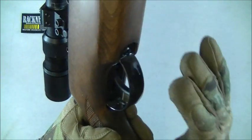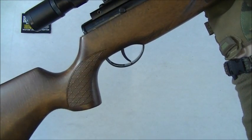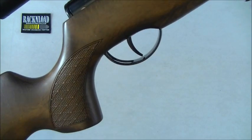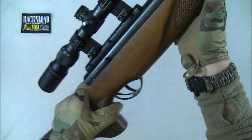Now the trigger guard is full metal and nice and chunky. I really love that trigger guard, and I love the lines of it as well. It does look quite sleek, it's not sticking out too much. It's like they've sunk that in a little bit more. Really nice, really does suit the lines of the rest of the rifle.